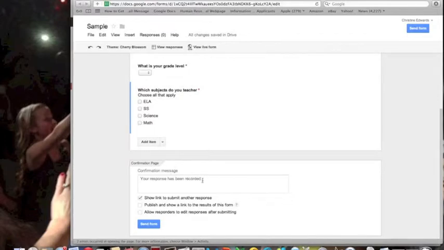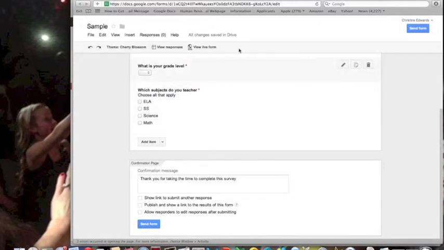This field on the bottom is what will appear once the person who's taken your survey has submitted their survey. So, for example, this one just says, your response has been recorded. We can change this to anything that we would like to customize your form. Below that, there are a few checkboxes. You can select whichever ones apply to what you would like your survey taker to see. We're just going to remove all the checkboxes in this scenario. You have finished your form.